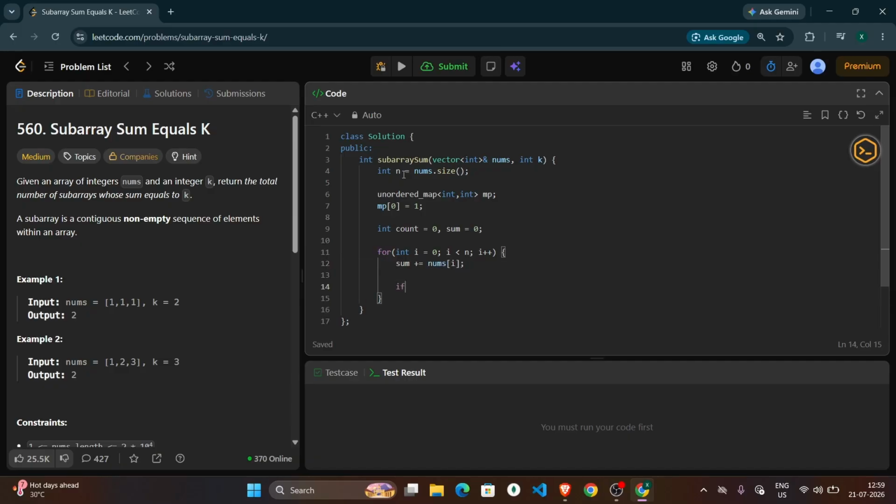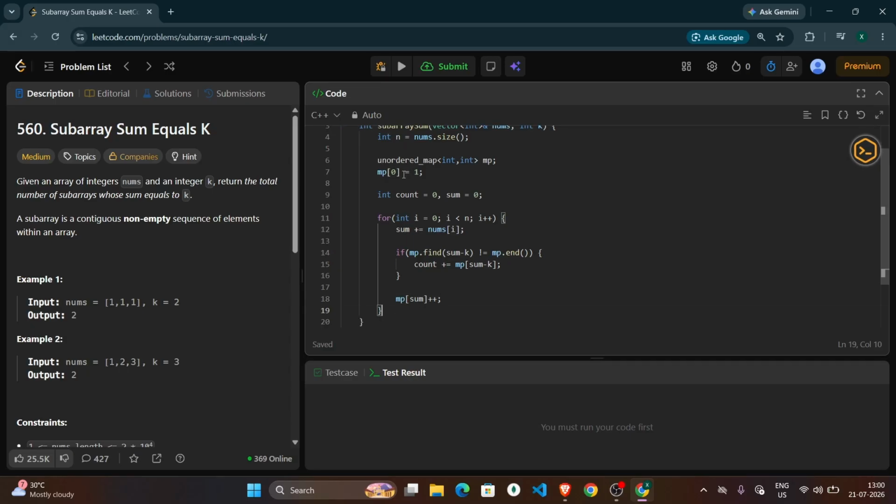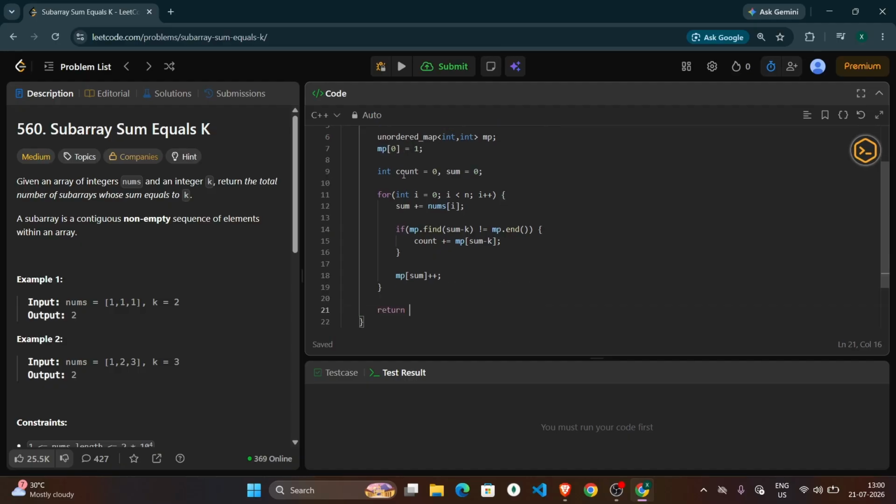And if we find inside our hash map that sum minus k is not equal to mp of end, meaning it is present inside our hash map, then we will increase the count by the number of times we have seen this sum, that is mp of sum minus k, and we will also add the sum in our hash map, also add the count of this map and return the count.